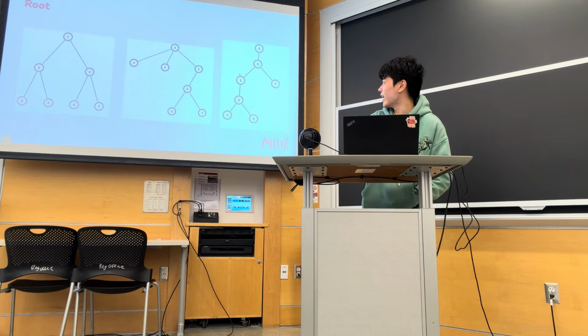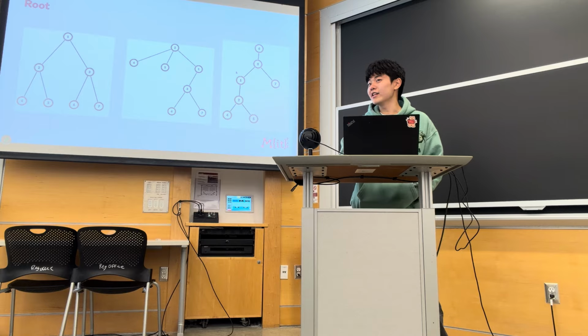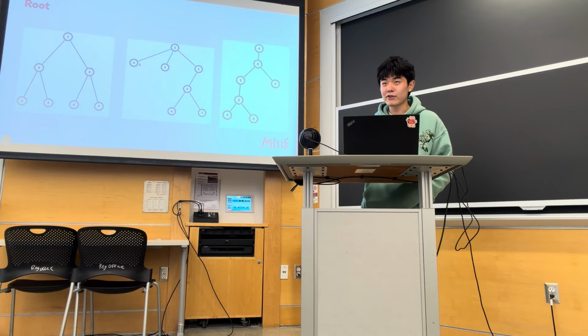Next we'll define the idea of a root. The root is not really an intrinsic property of the tree; rather, we choose some node and let this node be the root. For example, here we've chosen node 1 to be the root, here we've chosen node 2 to be the root, and here we've chosen node 6 to be the root. Even though these are all the same tree structure, they have different roots.